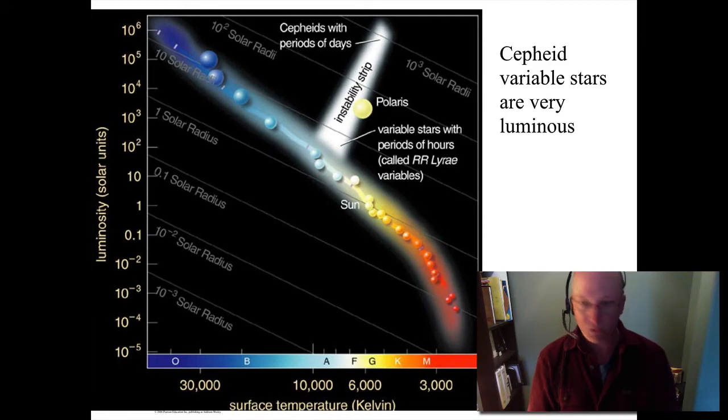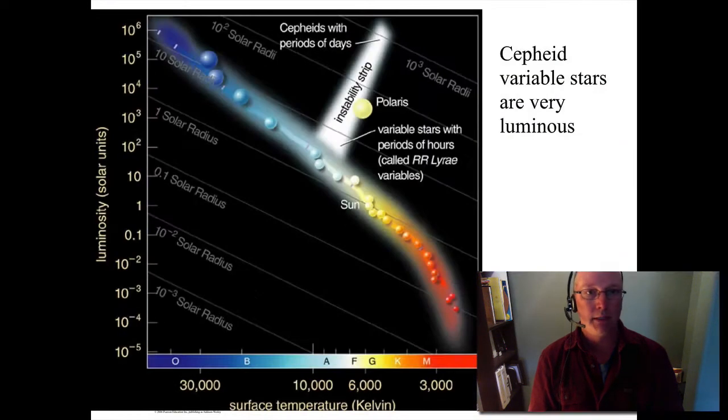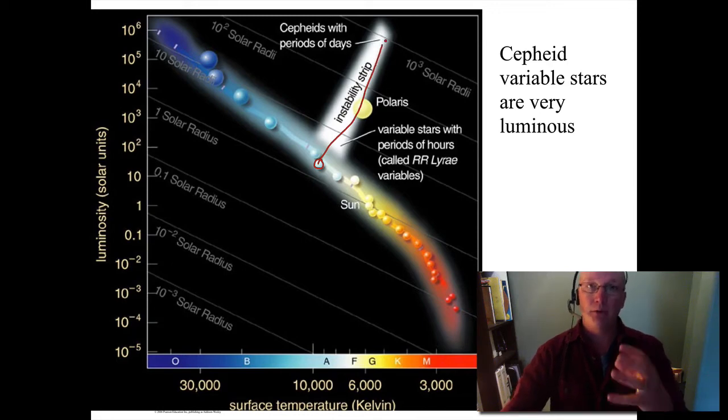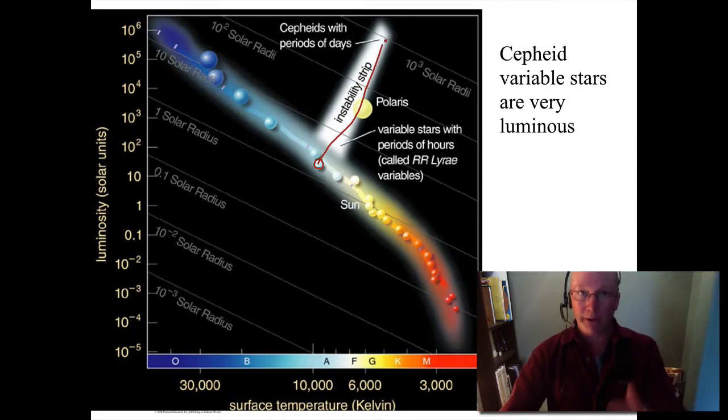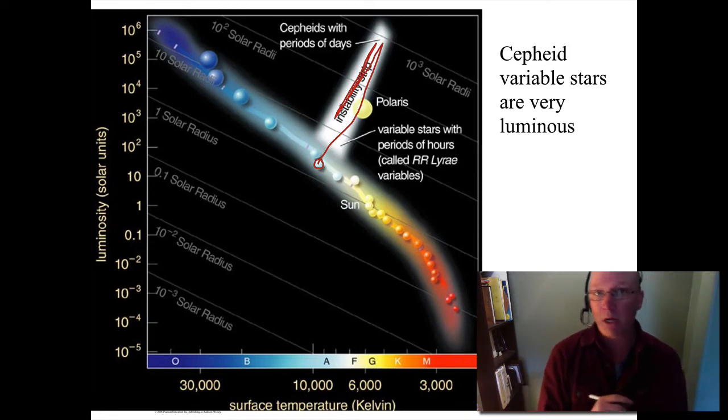If you recall from your stellar evolution, we have stars that evolve off the main sequence after they stop burning hydrogen into helium, move up to the giant branch, and they begin to fuse different elements, and they have shell burning where they fuse successively higher elements. That shell burning causes the star to basically pulsate, and that pulsation period depends on how bright the star is.